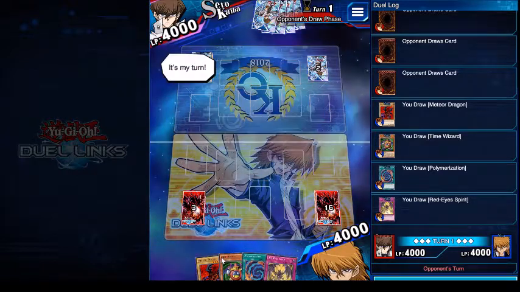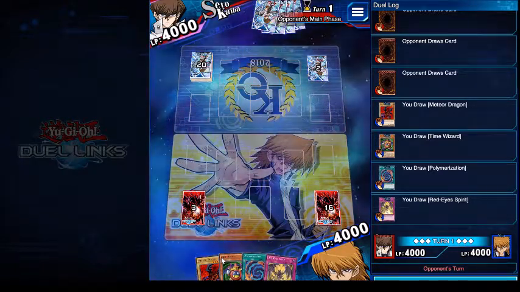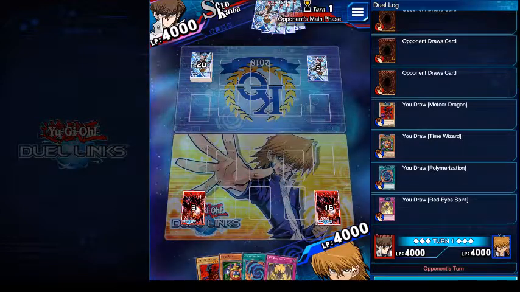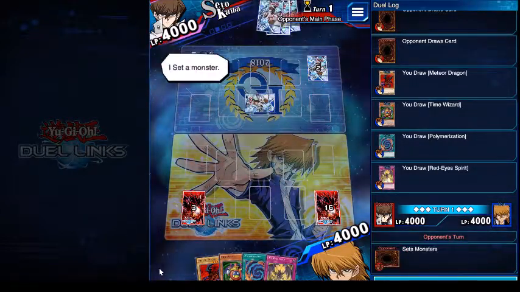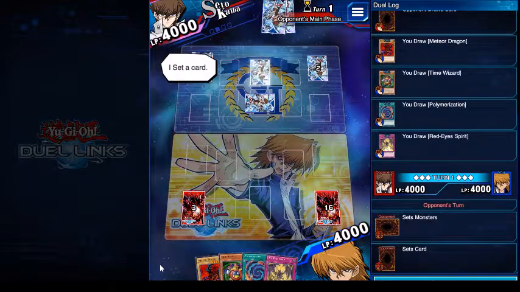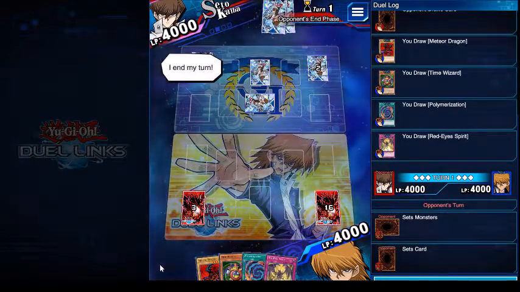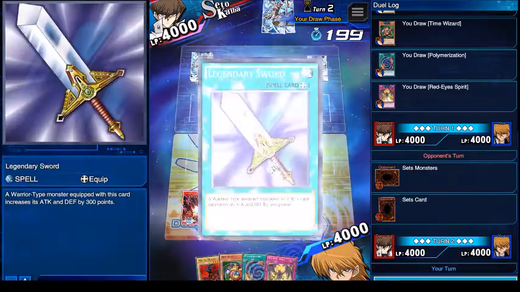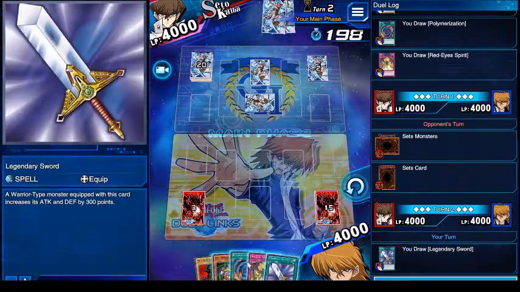Duel! It's my turn. I love the fact that in Duel Links they actually recognize certain characters, like Kaiba and Joey here. They recognize each other, so they actually have certain comments like that. I love that in games in general. Like in Dragon Ball Z, they would actually make references, going like, "Hey Tien, hey Yamcha," stuff like that.